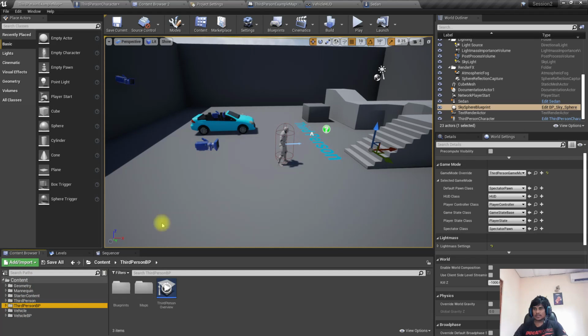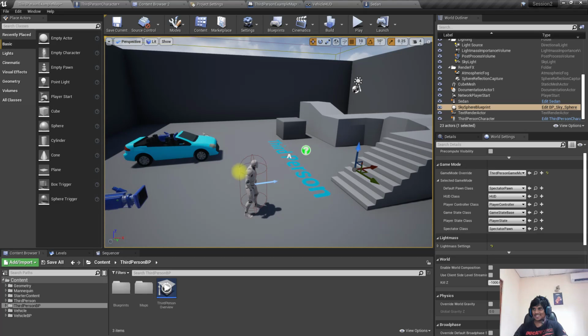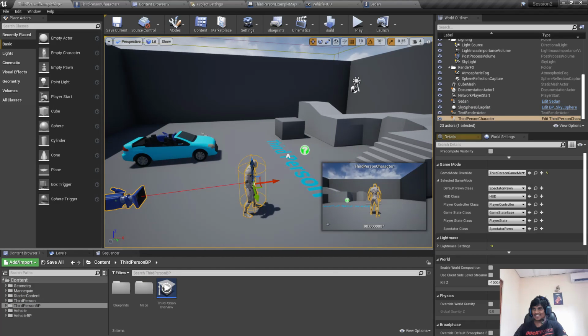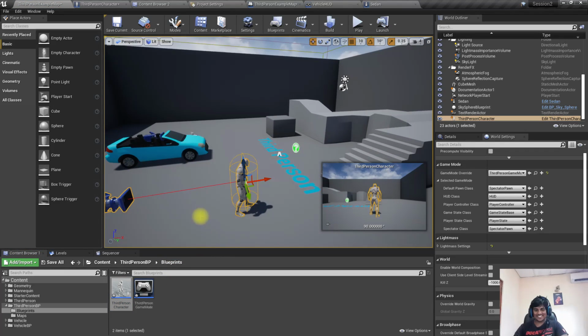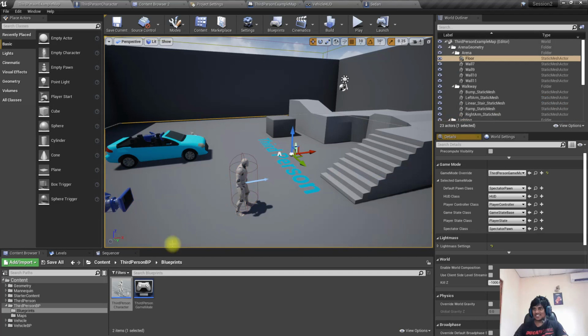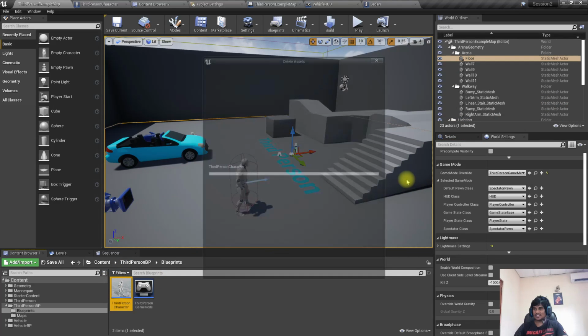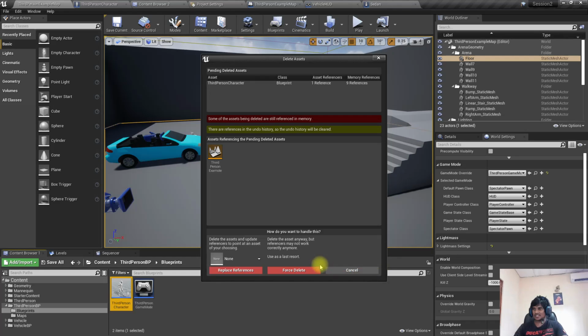Shall we try that? Let me make a backup. No, actually, so here, if I delete this.